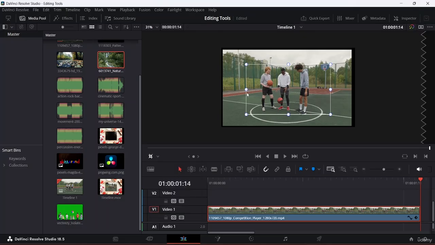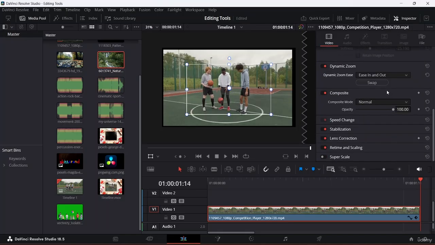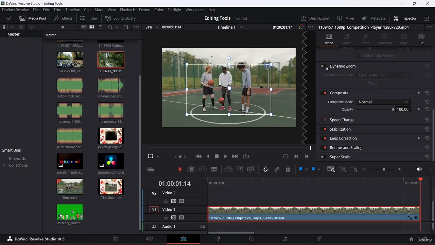So if you do want to crop, you guys can come here, and from here you guys can basically crop down your video footage. And if you do want to transform, you guys can come here and you guys can transform. If you do want to give some rotation, you guys can come here, give this rotation. If you do want to increase the size, you guys can come here and increase those sizes accordingly. Okay, so let's come here, let's go to this inspector panel. And once you're done with the dynamic zoom option, let's turn the dynamic zoom option off.